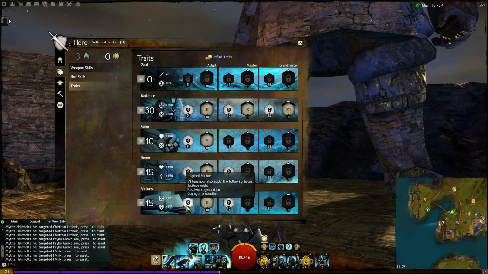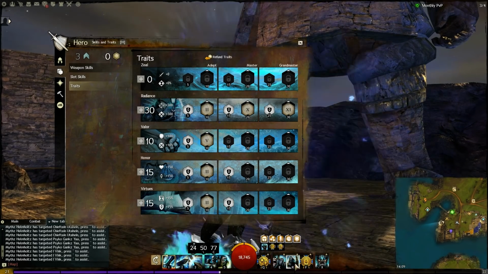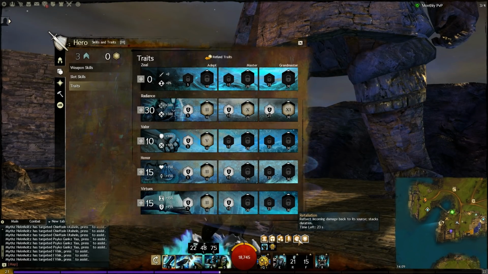15 points in Virtue, giving us Inspired Virtue, so you're going to get Might, Regeneration and Protection when you're triggering these to give us a bit more boon uptime in general. And then gain Retaliation when you activate a Virtue. So now all this together is going to give us some pretty good retaliation uptime by triggering all these skills. You can see here it's up to 23 seconds.